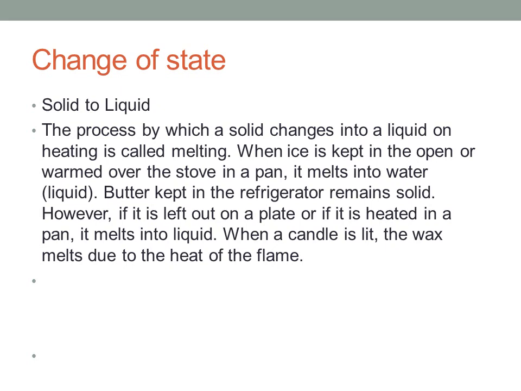Solid can be converted into liquid by the heating process. It is called melting. Examples are ice and the melting of butter. When butter is kept in the freezer, it will be in the solid state. Now take the butter and heat it in the pan. When heating, what will happen? Slowly the particles in the solid, which are tightly packed, loosen and are converted into liquid.